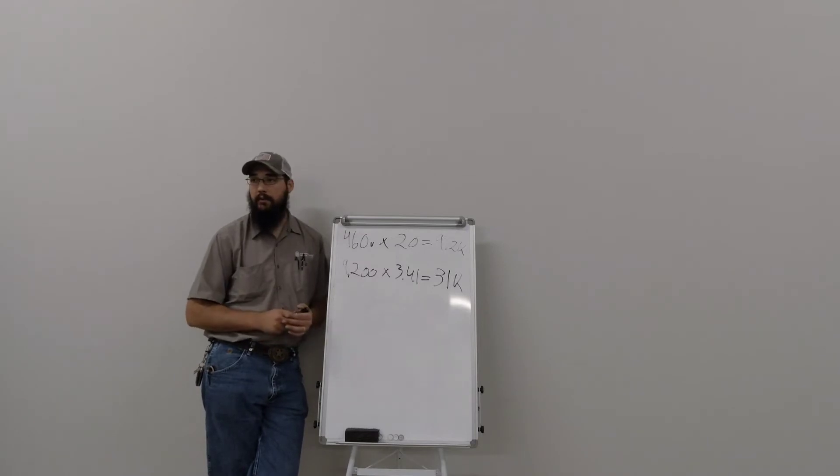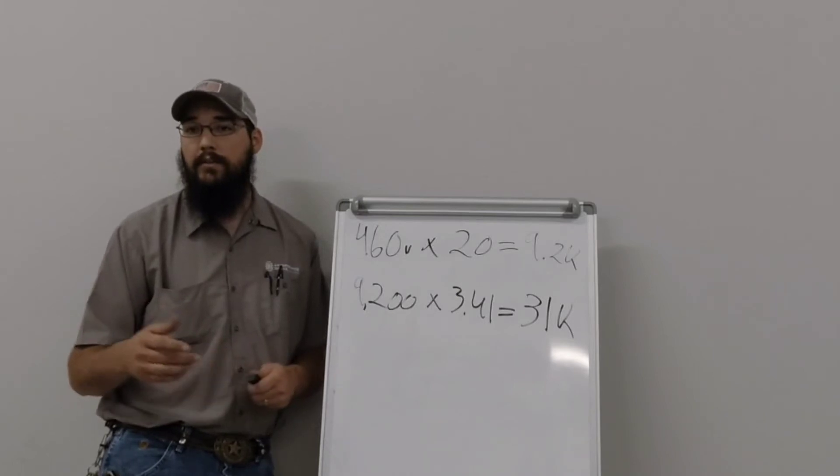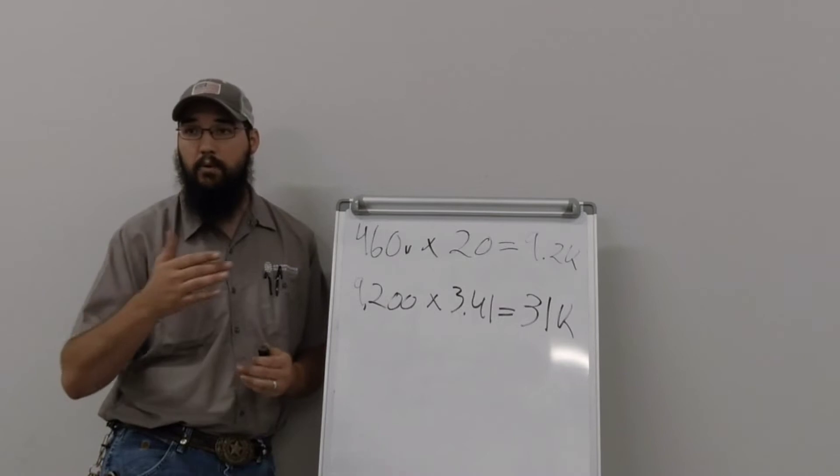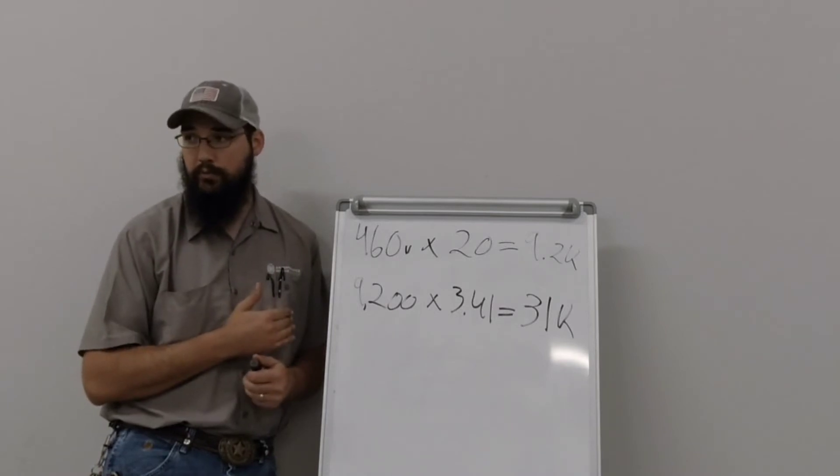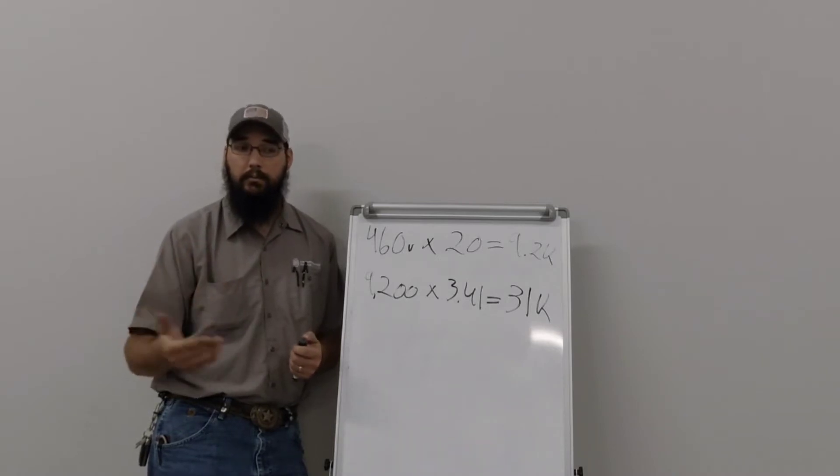So we've got to have roughly two and a half tons worth of superheat left on that suction line to maintain that compressor. Once it's all said and done, discharge superheat is usually much higher. So discharge superheat is not proportional to suction superheat. Now that doesn't mean a whole lot, but it does play a factor. You can help diagnose a compressor.